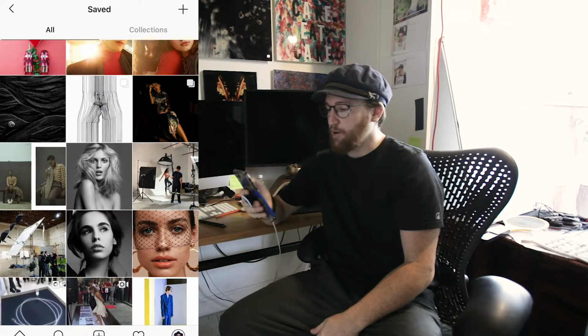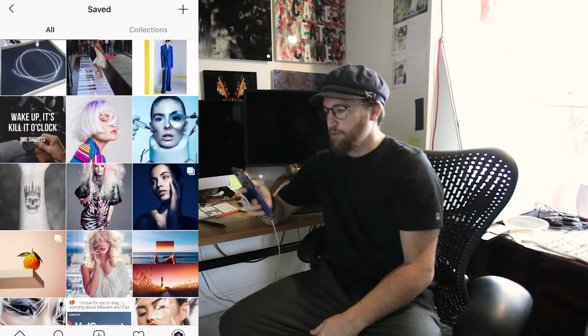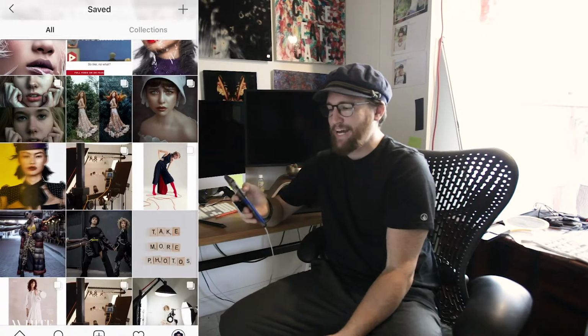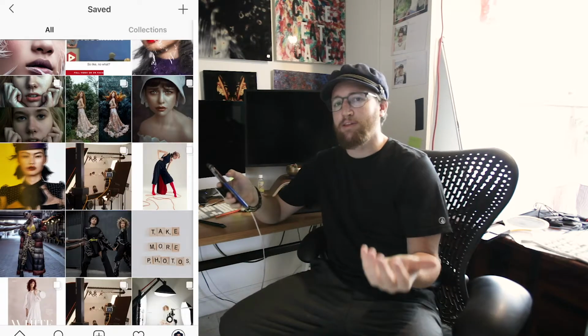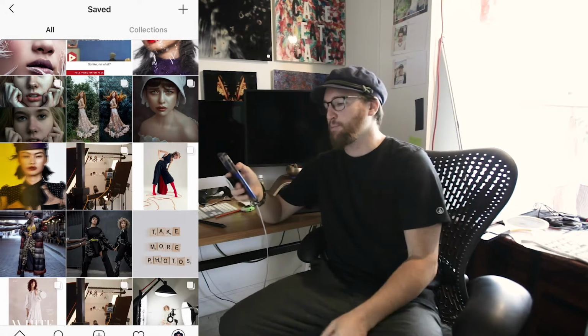So let's say I wanted to start with this image right here, okay? Say I really love the light on this image, but I'm not a fan of the pose. I like the pose, but let's just, for argument's purposes, say I really love the light. So I want to take this light. So I'm going to save this one, and then I'm going to find a pose somewhere I like. So let's say I like this image. So now I'm going to take that lighting with this pose, combine them together, and boom, I got a photograph that's now mine, because good artists don't borrow, they steal. And that's how it's been for years and years and years. So find things in other people's images that you like that you can bring into your own aesthetic.